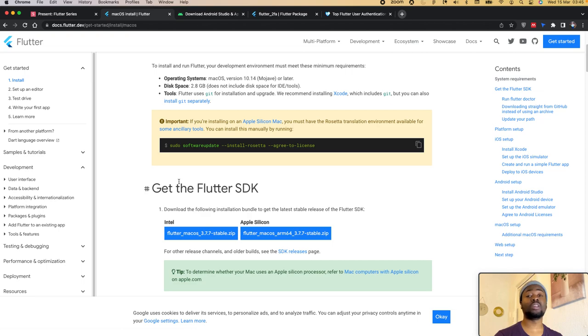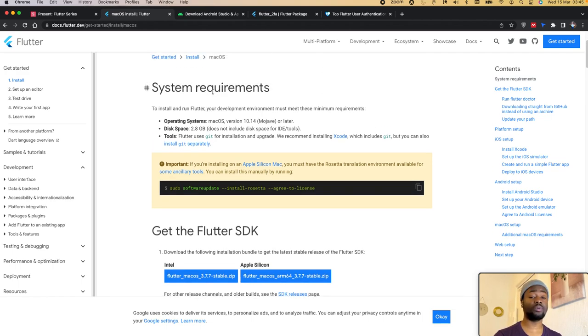Don't forget, for you to set up Git as well, you need to have a GitHub account. You need to ensure that you get your GitHub account. So that's basically everything for setup, and after that, your Flutter is ready to run.